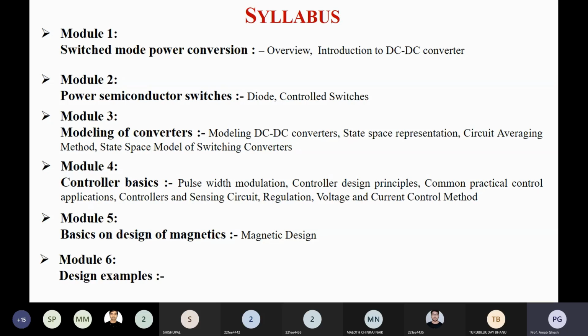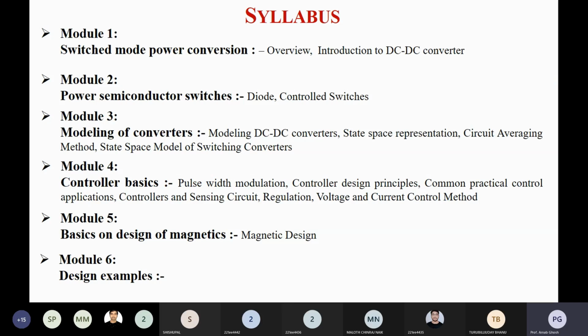Everything I discussed in my last class, meaning how all the subjects are segregated and what area they normally cover. A switching converter is also sometimes called an inverter, since inverter switches also work in this manner. But the main thrust area of this subject is that we are going to model the switching converter. What type of switching converter? Non-isolated DC to DC switching converters. That we are going to discuss in this subject.